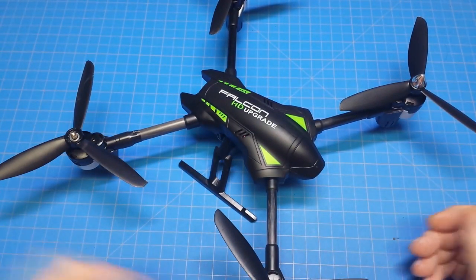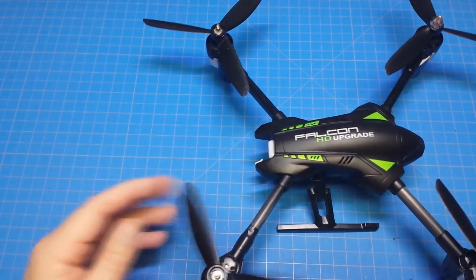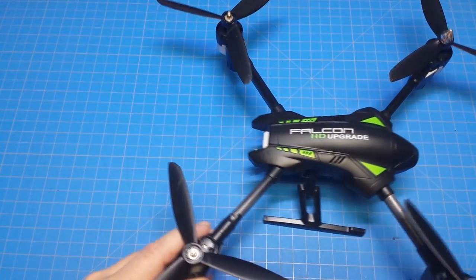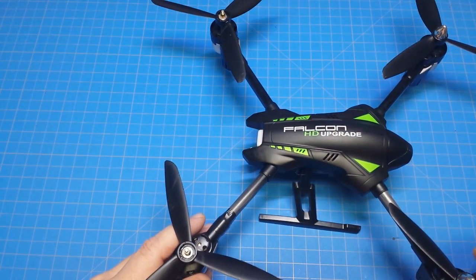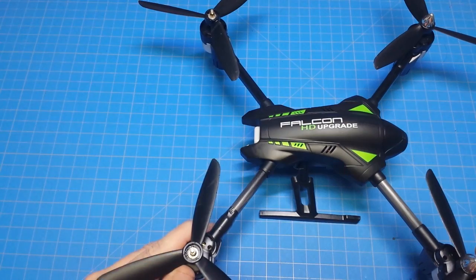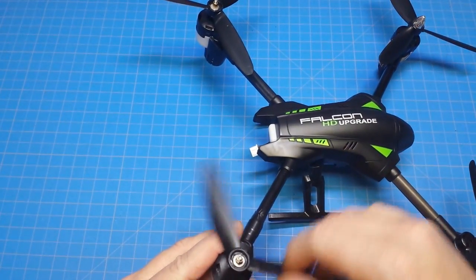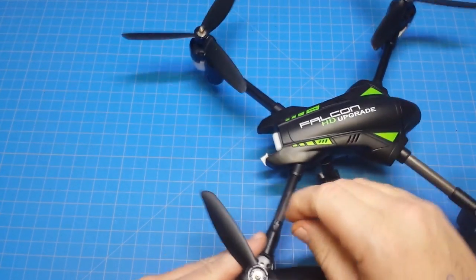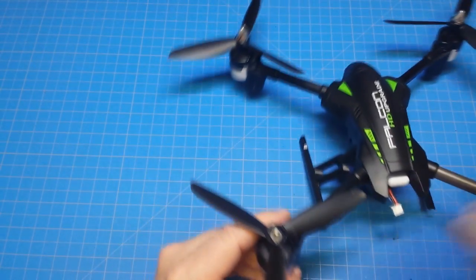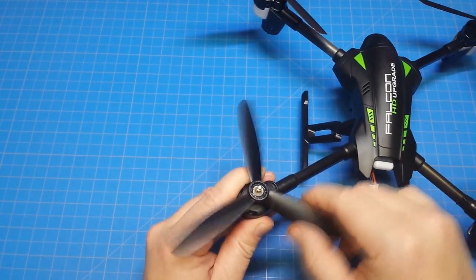So really, yeah, I did lose some spinners too. You'll see here on the back side. The spinners must have popped off when it came down in the crash, and I couldn't find them all. I only found 2. The other 2 must have landed in the grass because I couldn't sort out where they were. But we do get a look at how the props are connected here. Need a little wrench or something to unscrew those. And we do have, if we look at this one, a fair amount of some sort of lubricant. You can see it's a little bit shiny in here.